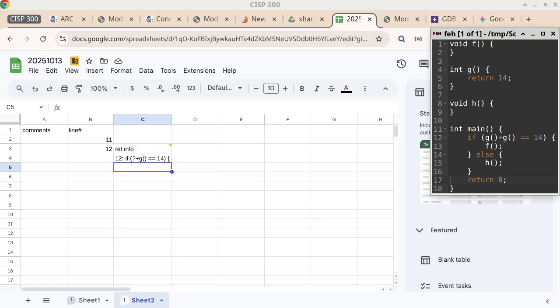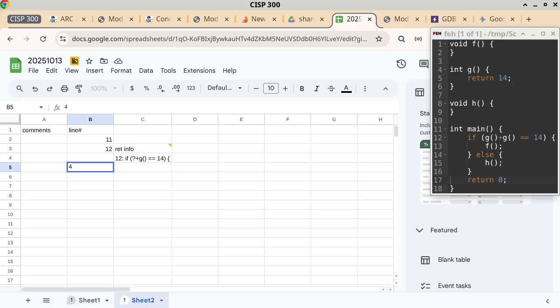Since we're handling a call to function G, we continue execution where the definition of G is. So we go to line 4. Now, in your trace, do you really have to indicate line 4? The answer is no. Because if you say line 5, I know that you know where you're supposed to go. But in this trace, I'm going to be very redundant and go to the beginning of the entire function starting on line 4. And then we get to line 5.